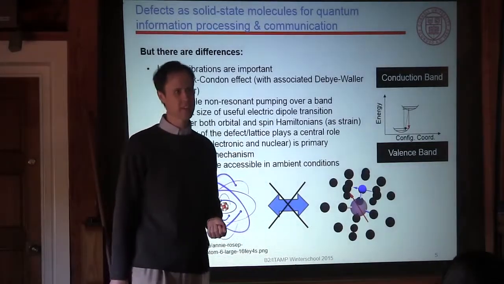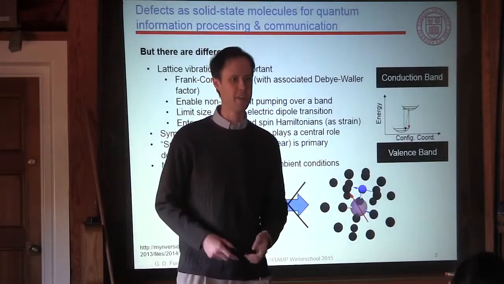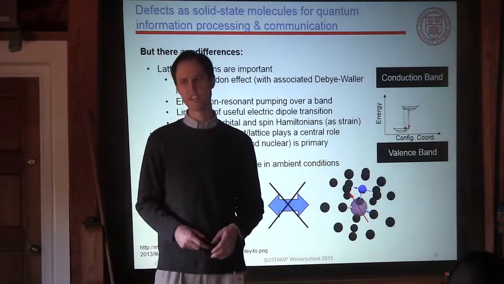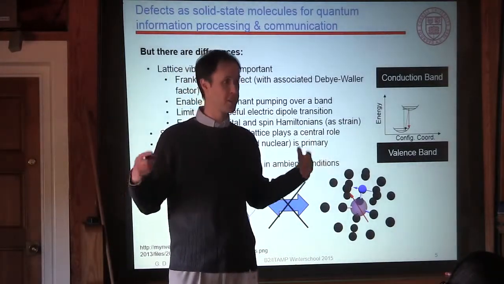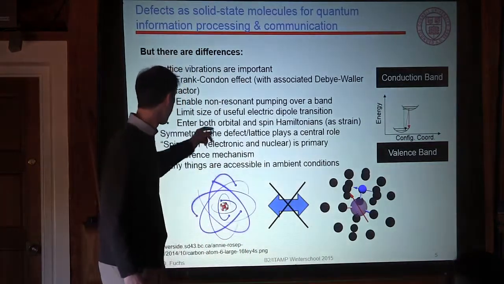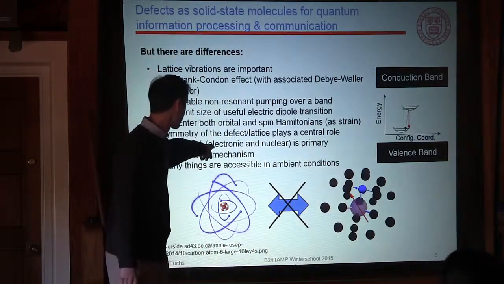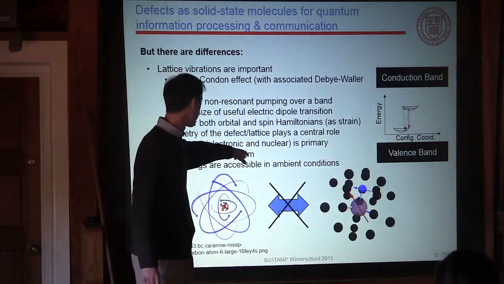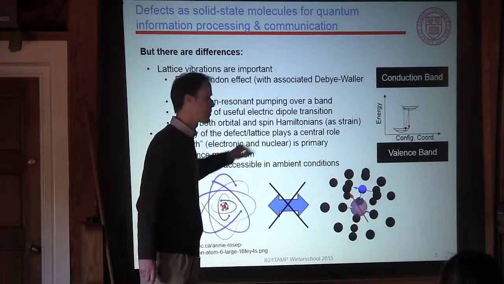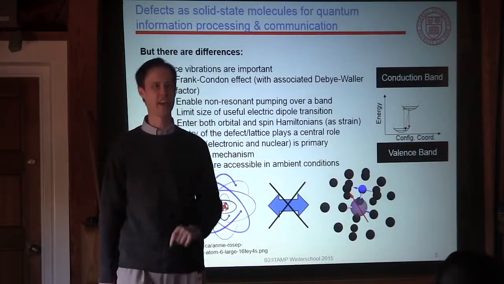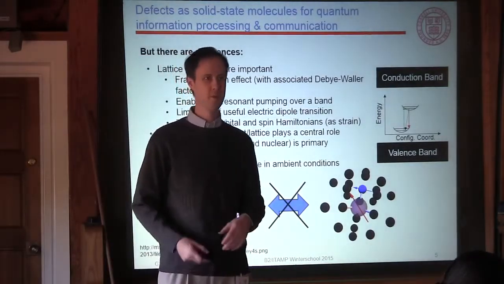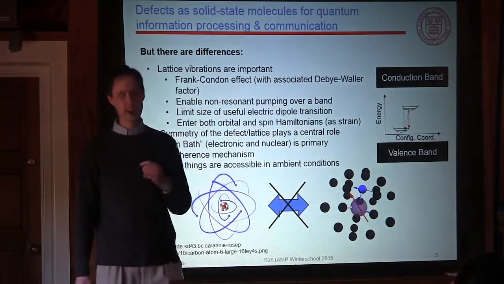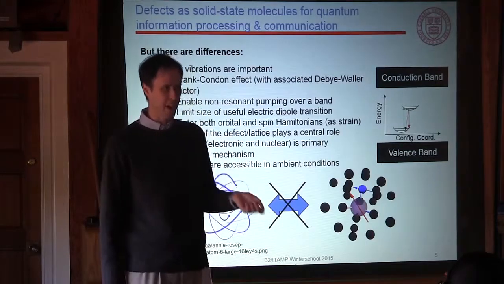So if we consider spin as our primary quantum variable in the system, then the primary method of decoherence in most of these solid state systems is the fact that there are other spins around that we're not controlling, and that is what we call the spin bath. That spin bath is composed of both electronic spins, meaning other electronic impurities in the lattice, and also nuclear spins. Now, we can usually clean up the electronic spins. They're usually from dopant atoms, so we can just get clean materials. But the nuclear spin is a little bit more pernicious because it's hard to get rid of them if they're the basic parts of the lattice.